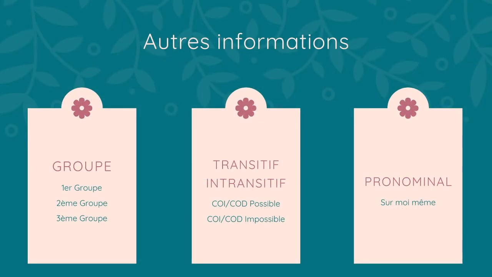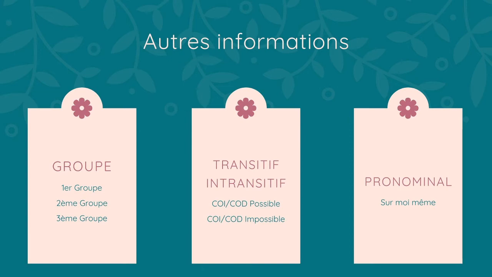The other information that you might see on those conjugation tables: you can have the group of the verb. So if you remember, in French, we have three different groups. The first group is very regular. So usually, if you're struggling with a verb because it's from the second or the third group, try to find if there is an equivalent in the first group. How do we know that a verb is from the first group? Well, it ends in ER. So those verbs are definitely your friends.